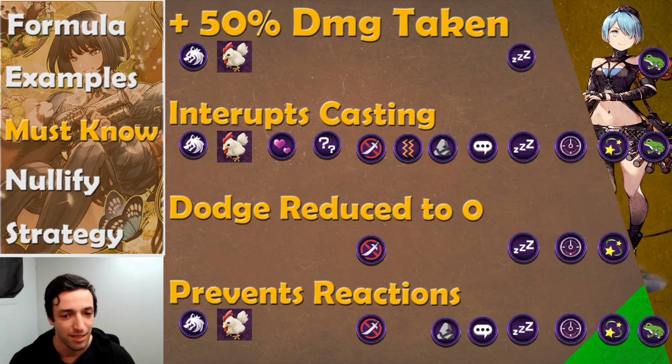Then most status effects, when they affect you, will interrupt your current spell, being Berserked, Chickened, Charm, Confused, Disable, Paralyzed, Petrified, and you can see the rest on screen. But all those status effects are going to interrupt your current spell when they proc. There is one exception, which is Silence. It will only interrupt you if you're using a magic-based ability. So if you're a ranger charging Mega Shot, that will not be interrupted by Silence.